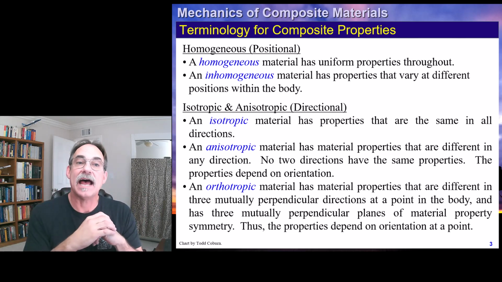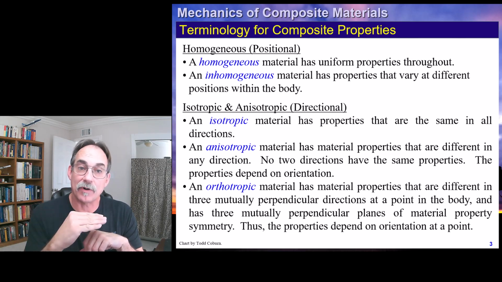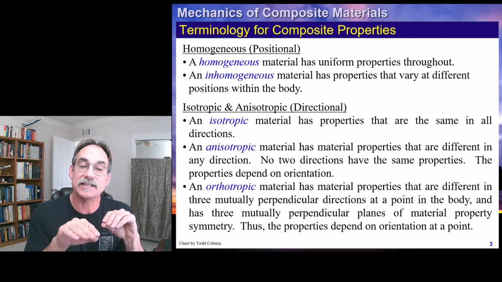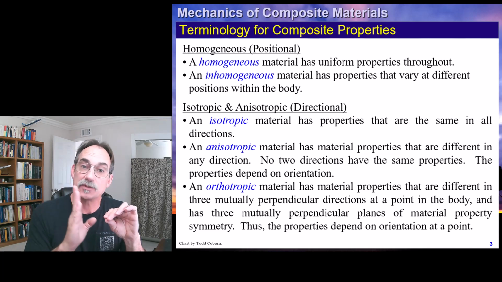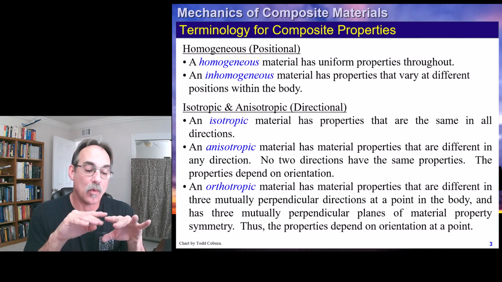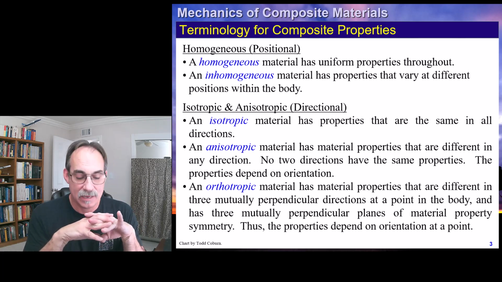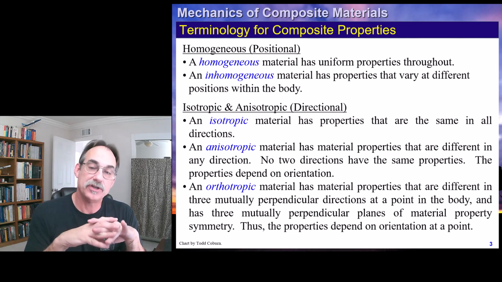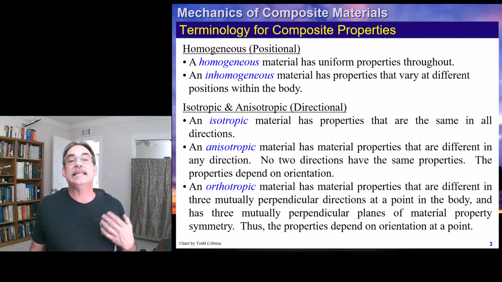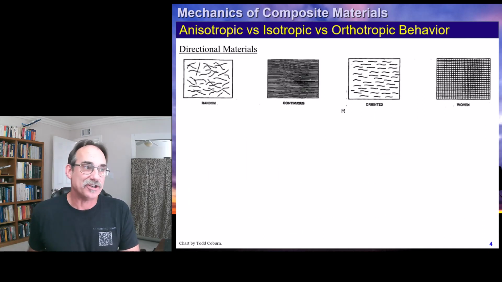For example, if we have a unidirectional fiber, it's typically going to have a longitudinal property, that's one direction. Perpendicular to that is its widthwise property, and transverse to that is its thickness-wise property. If we have a woven material, same story, we can have a longitudinal or a warp property, perpendicular to that a widthwise property, a weft property, and perpendicular to the two of those is the through thickness property. So we're going to be dealing with materials that are more complicated and are not just isotropic.